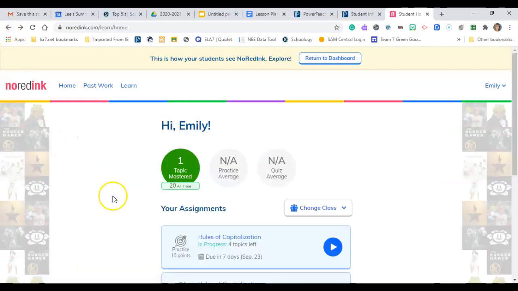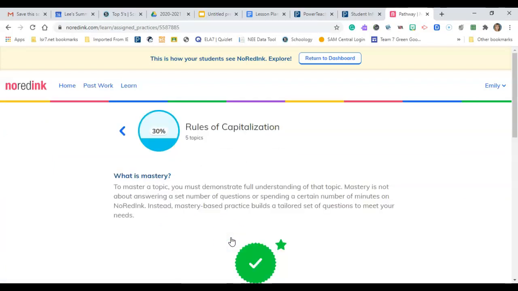I recommend doing it, but just be careful not to spend too much time doing it, because if you do that, you might spend all your time picking your interest, but none of your time actually getting your homework done. So just be careful with that. Then you're going to see what your teacher assigned. The first topics are rules of capitalization. We tried to pick some rules that we thought would be easy to get rolling and also important as well.